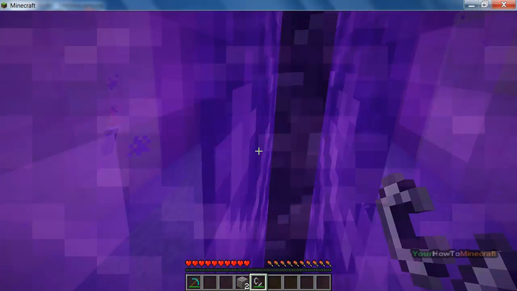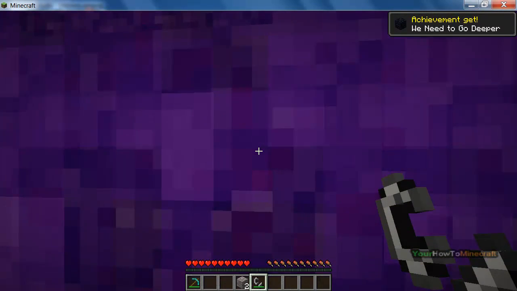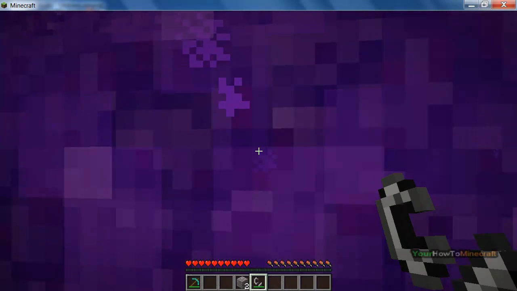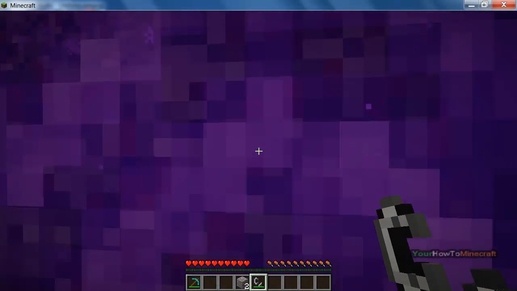Goodbye. So I'll read challenge 6. Nether hide and seek. Do not break anything. Hidden in this room is a chest, the contents of which will help, oh Jesus, get out of the portal.